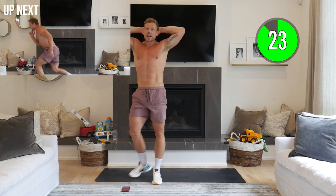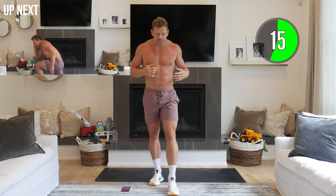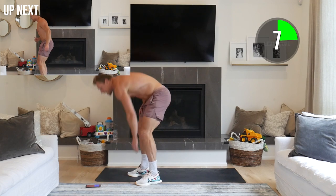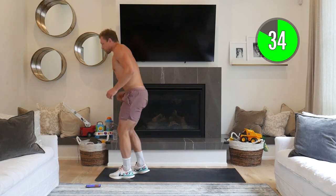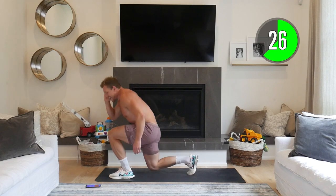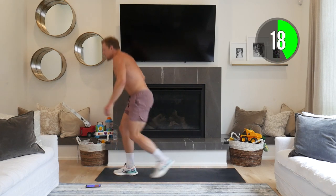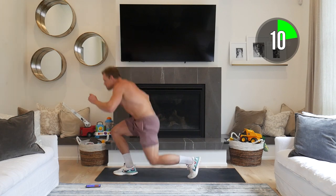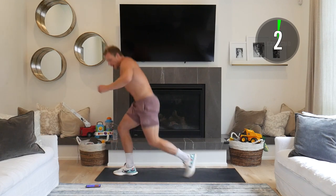Next: single leg reverse lunge. We've got a combination of really high tempo as well as really challenging exercises. Starting with the left lead leg — just up and reversing back — then we'll switch halfway. Nice and quick, staying on that one side. Left leg forward — come on, it's 20 minutes of our day. Nice deep full range, then switch: right leg forward. Pick up that tempo — every rep makes a difference. Whatever is hard for you, just challenge yourself.